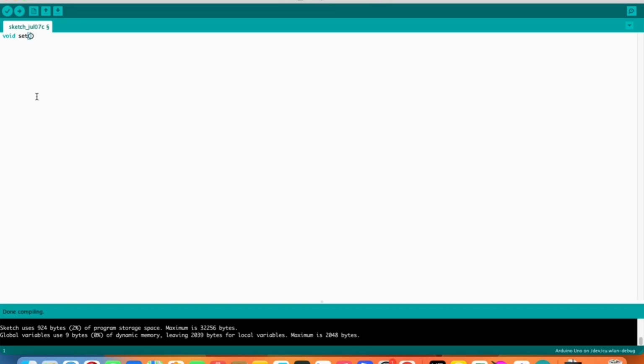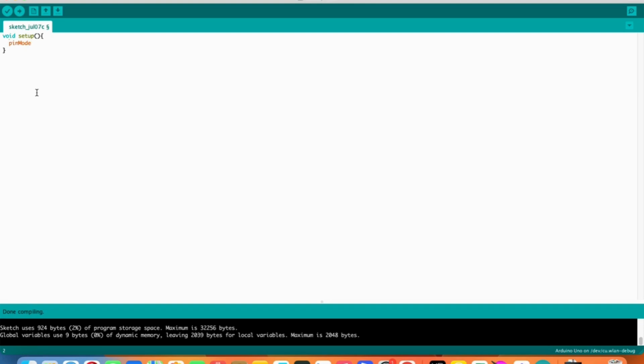The next is setup. Setup is the keyword where you're telling the computer to read a particular instruction only once. Over here, we generally specify which pin we have used on the Arduino. For this project we have used pin number 13, so we shall mention the same. For this we will say pinMode.